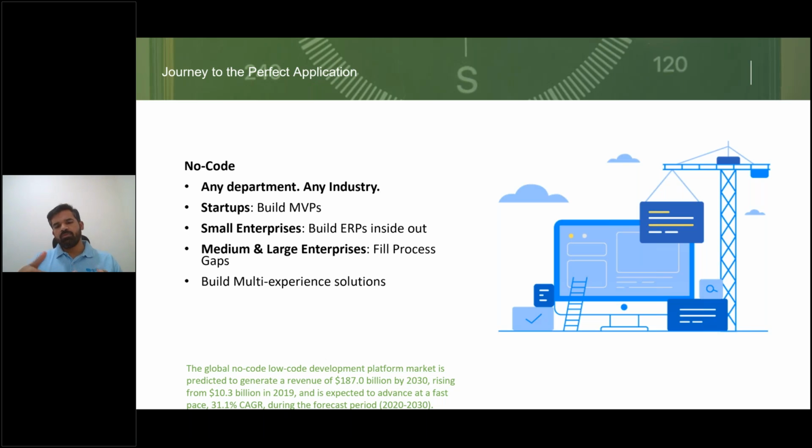The other use case that we've seen is smaller businesses. They either end up buying ready-to-use SaaS solutions, and they end up buying a plethora of solutions for their various pieces of operations.